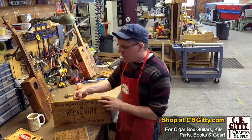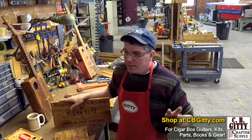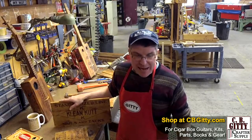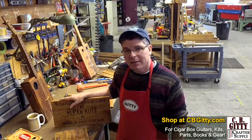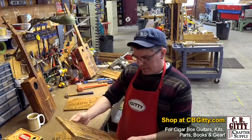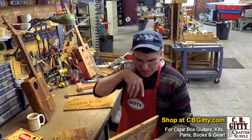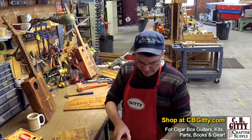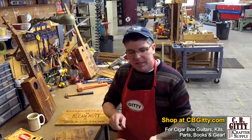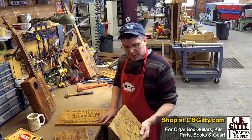So I'm going to resaw this and then plane it as thin as I can on the planer. Then I'm going to run it through the drum sander down to about 1/8 or as thin as I can get it. It's going to take a lot of passes on the drum sander. I could try the trick of sticking it to another board to get it thinner, as long as what I use for the stick'em doesn't mar the surface.